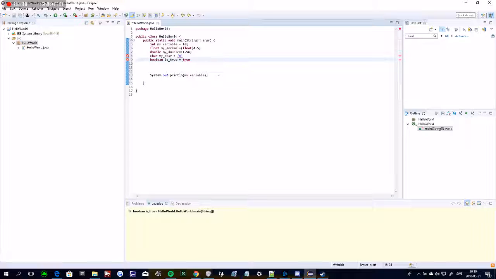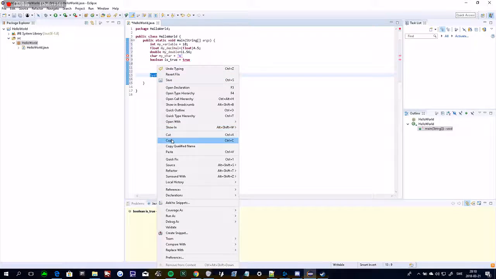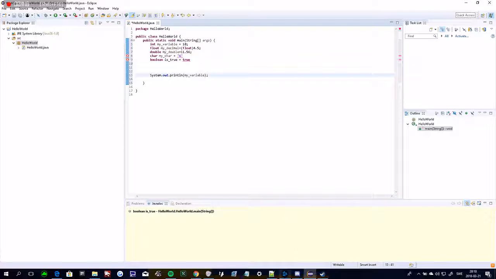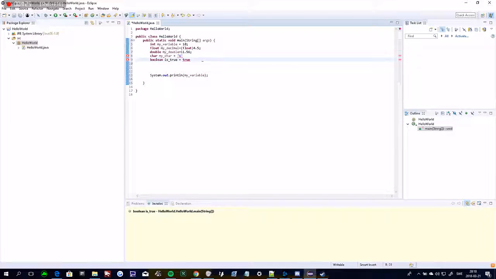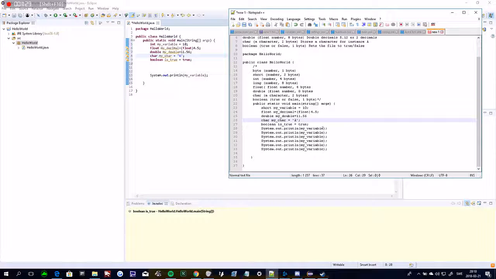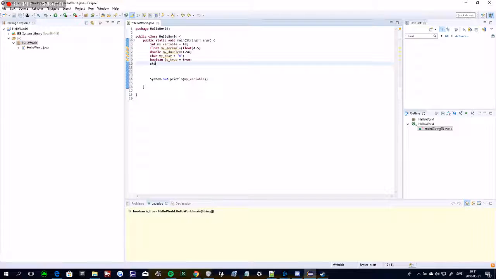Now we're going to copy this. So as you can see here, we've done everything. Okay, wait, I just need to do that in order for it to run. Right, just making sure we have everything. Oh yeah, we forgot the short one.